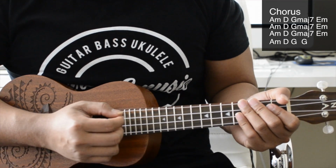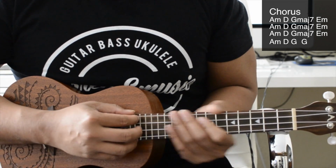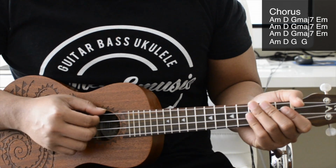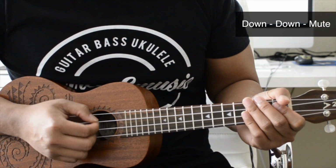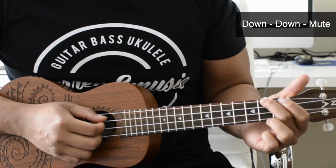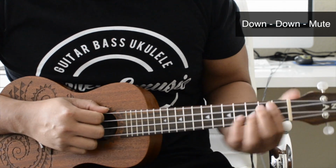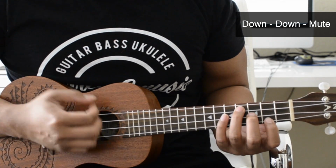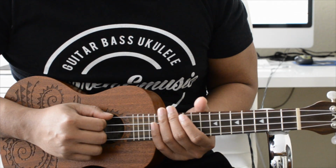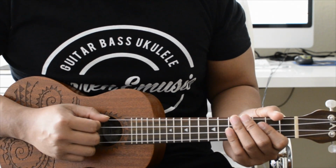So now let's get into the chorus. The chorus is going to be the same 4 lines, but the only thing changing is going to be the strum pattern. The strum pattern for that is going to be down, down, mute. So we're having the extra down strum. So this is how the entire chorus is going to sound, and you guys can play along with it as I have it on the screen.